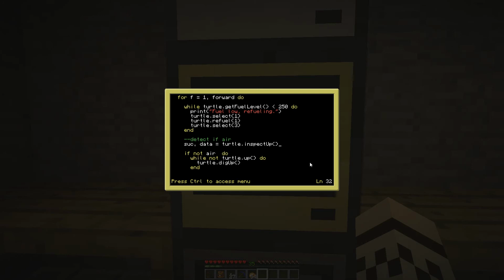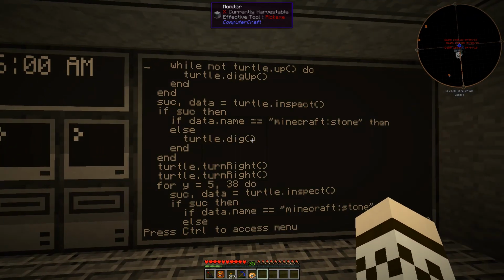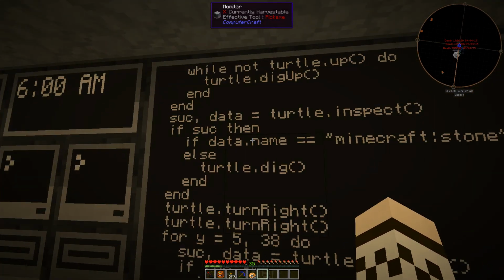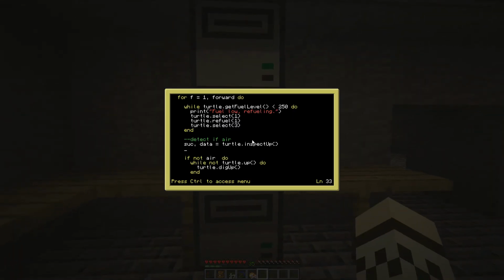But we've got that data. We need to then inspect that data and do something with it. So to inspect the data, what we do is we do if data.name equal. Okay. So if data.name, because we're taking out the name parameter from the data, equals, and then we want to look at the text. Now it'll be Minecraft.